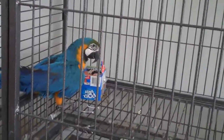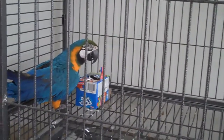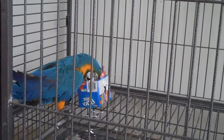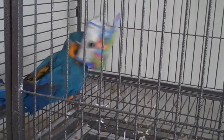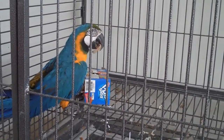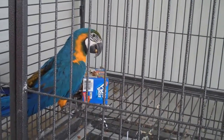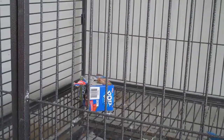One of the other things that we do besides training with our birds is we like to create foraging opportunities for the birds. There you've got one of the blue and gold macaws. We have an empty Pop-Tarts box. We've loaded the Pop-Tarts box up with shredded paper from our shredder. And you just saw he just got himself a jackpot. Digging through all the shredded paper, he found himself, or she found herself, that was Calypso, a peanut, and got a big reward.